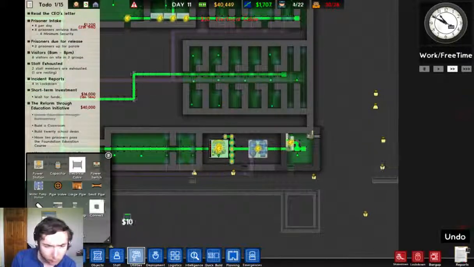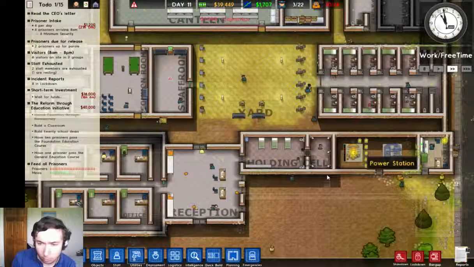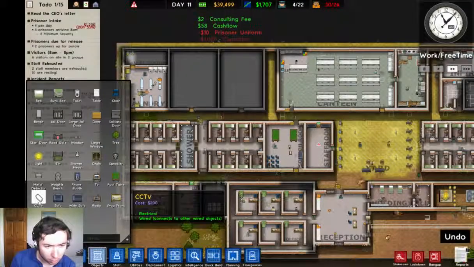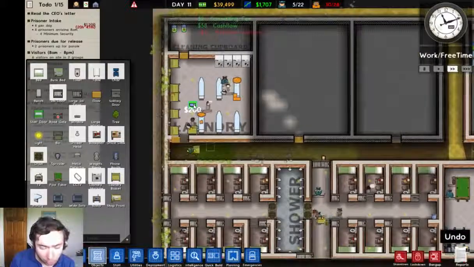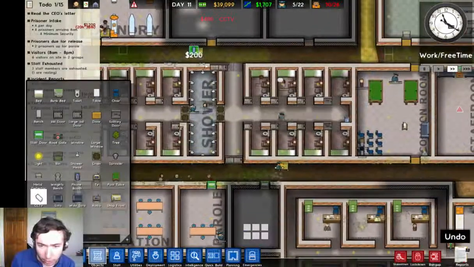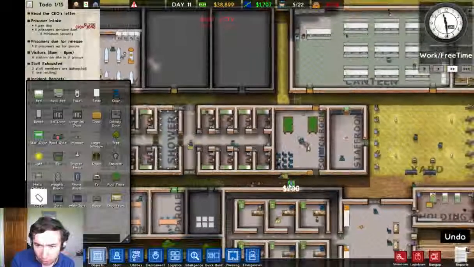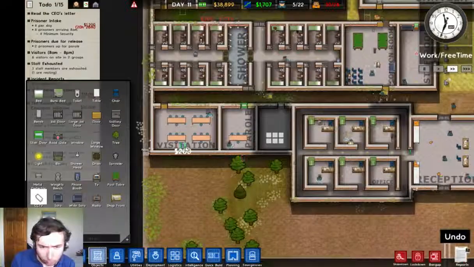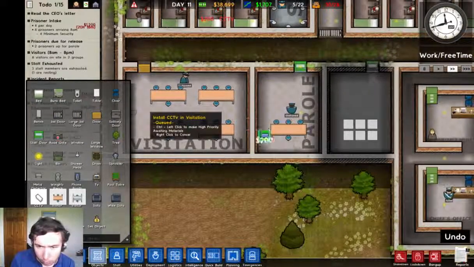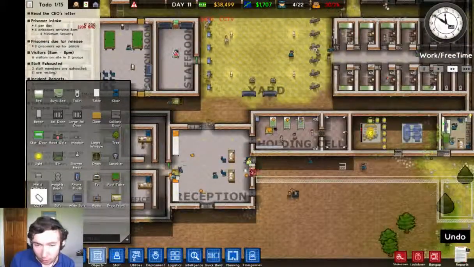Let's do that. Install another capacitor, because we need one. And let's look at installing some CCTV. So, obviously in places where we don't really want to have a guard. So, laundry and cleaning cupboards. Definitely over here in the common room. I would like to put some in visitation and parole anyway. We'll keep the guards in there though.